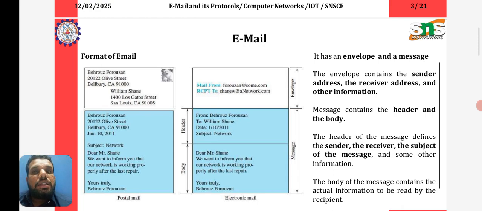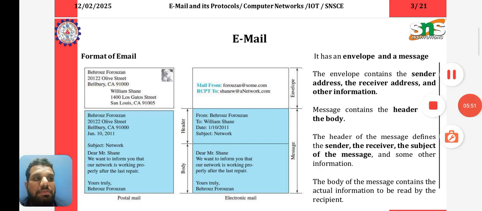Port number 110 is used by default at the client side, and 995 for secure SSL connections. The major limitation of this email protocol is that it can be accessed on only one device. So this is the major protocol.